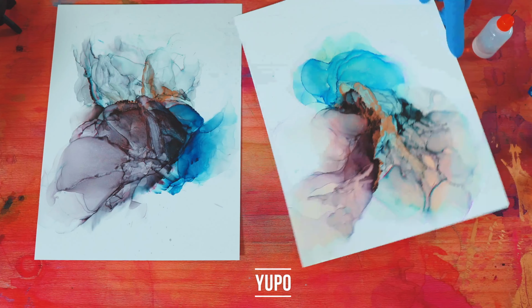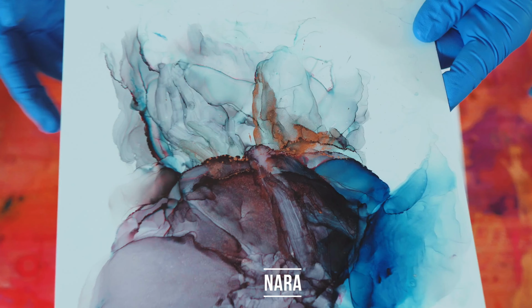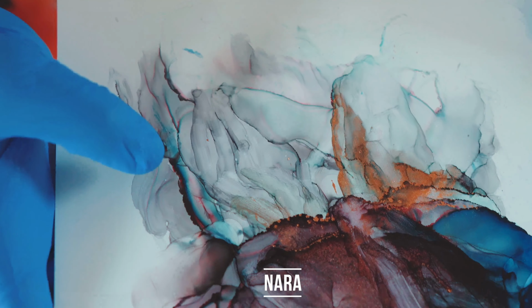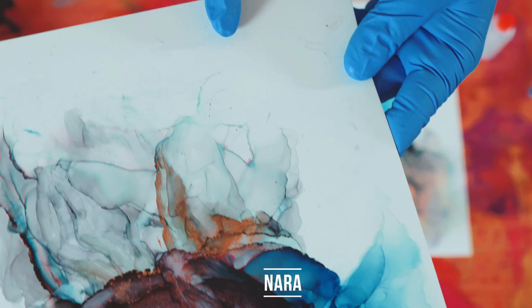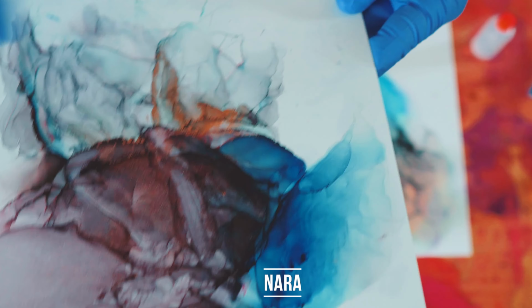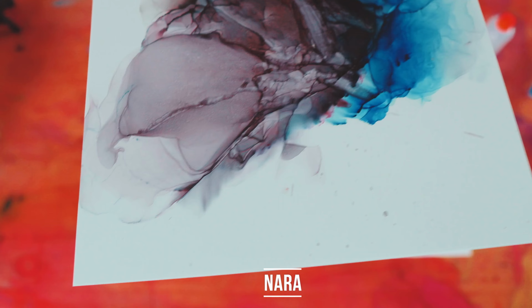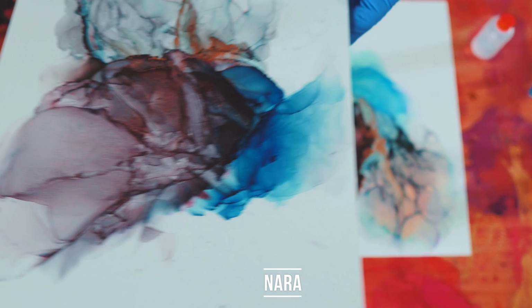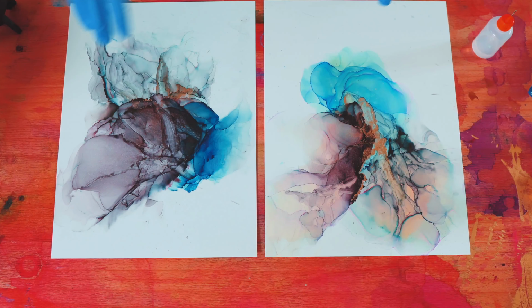Now let's look at the Nara. The Nara treats the colors more true to nature. They do still have a little bit of color bleed, like you can see right here, a little bit of the blue coming from the black. Now look at the staining. There's hardly any staining. It does not stain as easily. I could have just lifted this back up if I wanted. The brushwork is a lot easier. As a beginner, I think you would probably have more experience with a Nara. So again, they both have their advantages and disadvantages.